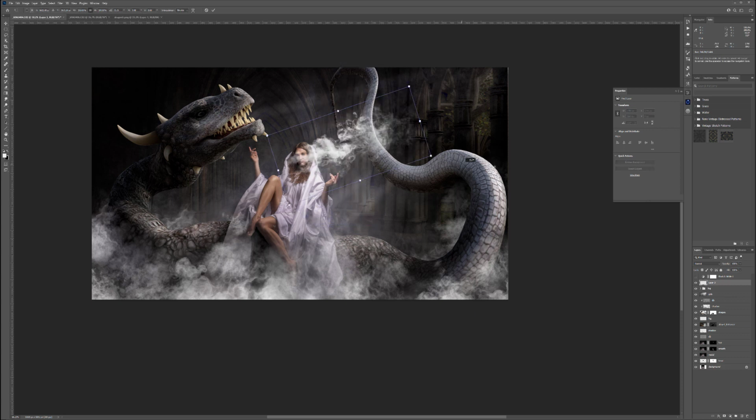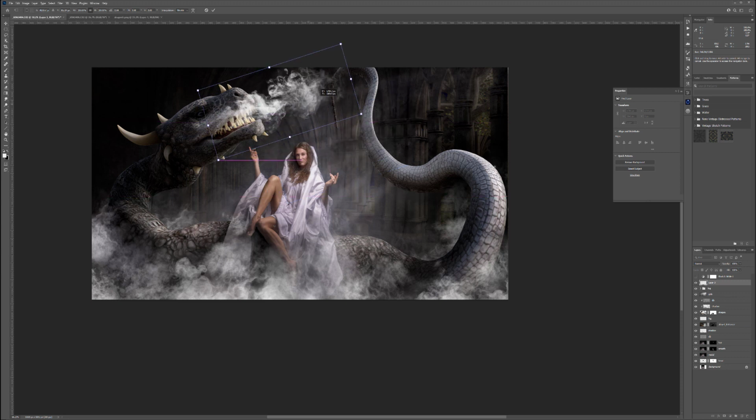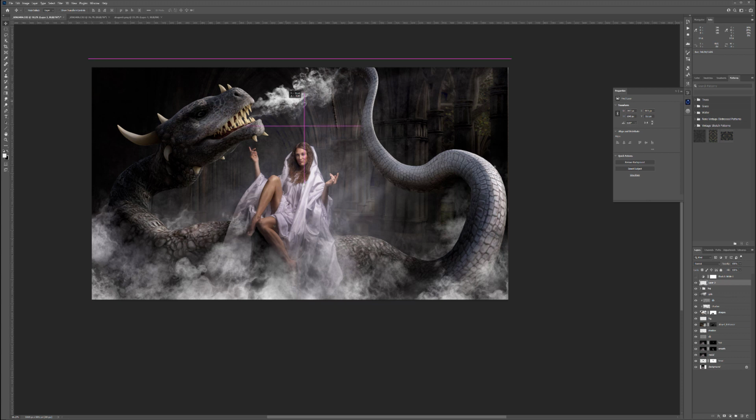Okay, let's Control T. Adjusting, so placing like this from his mouth, like he's breathing. There you go. I think that will work fine. Just right there, just like coming from his mouth, just to create a little bit of a look. Maybe right there, so it does not take too much attention.